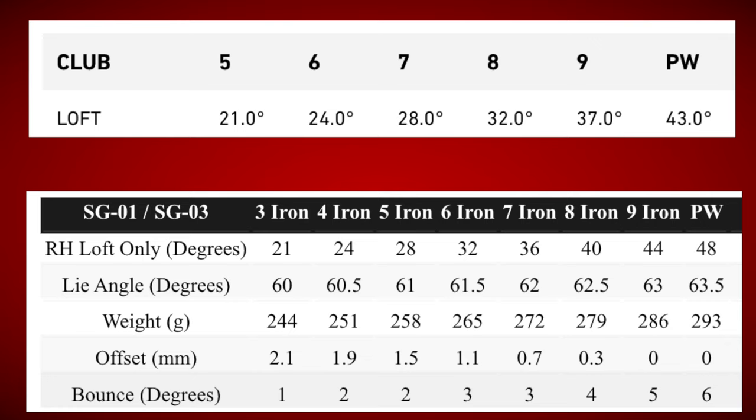Compared to the Scott Golf irons, you see that the pitching wedge is 48 degrees, the nine iron 44, then 40, then 36 — it's really consistent through the whole set. If you look at the five iron, when you're hitting a five iron in the Stealth, you are effectively hitting a three iron with the lofts that they use at Scott Golf because they want that consistent gapping. But let's go more apples to apples.